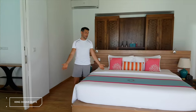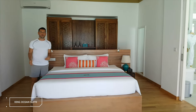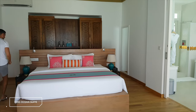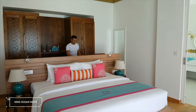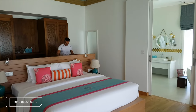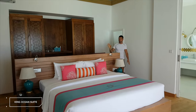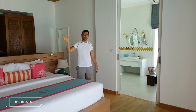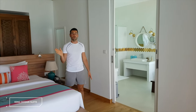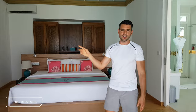So here we are in the bedroom, big double bed in the middle with views outside of those French doors that you're standing at there. And behind here is all the normal sort of mini bar, wine, coffee making facilities. There's wardrobes here as well, so everything you'd expect. And the bedroom and bathroom on the other side are exactly the same as what we've just seen. So we'll take you now outside and I'll meet you around through the other French doors to show you the living room.